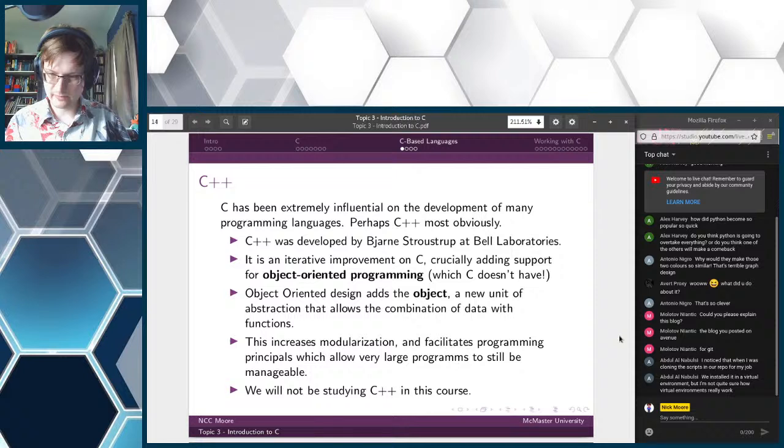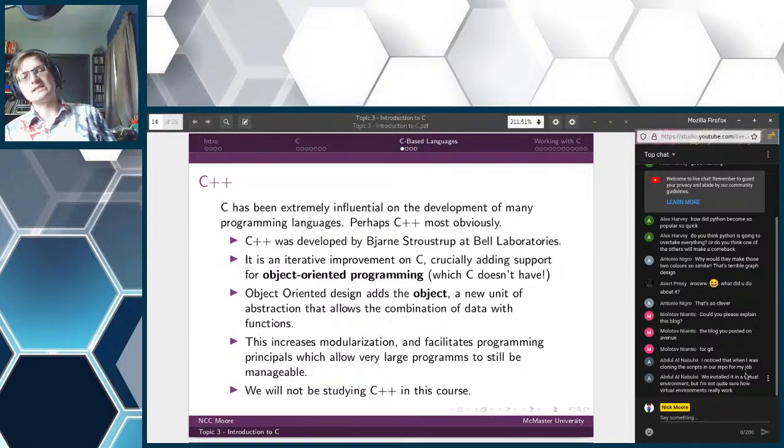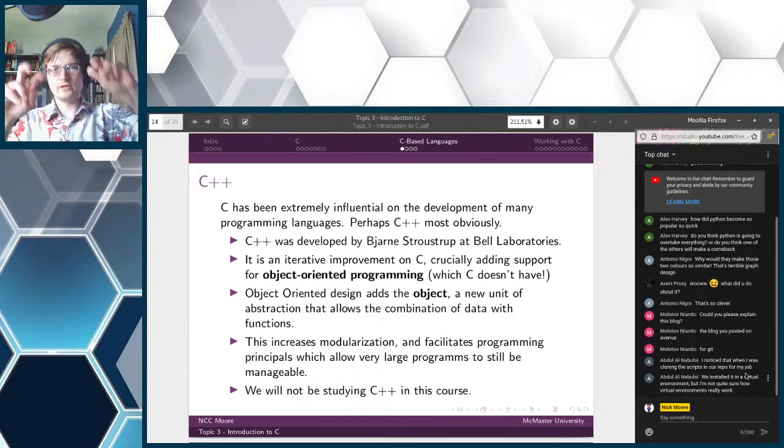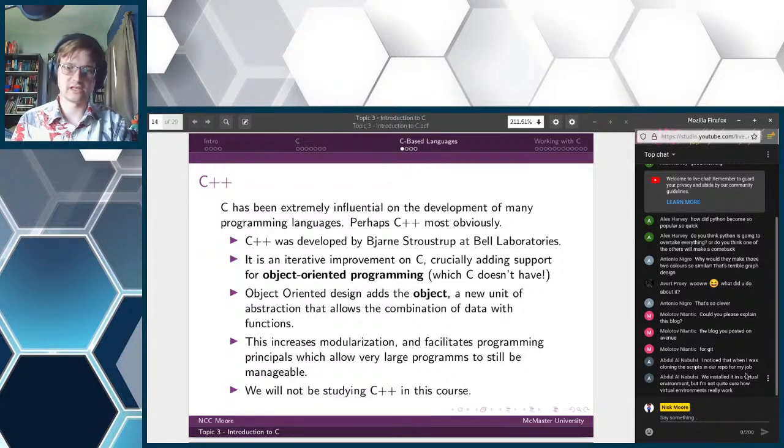Installed it in a virtual environment. I'm not quite sure how virtual environments really work. So generally speaking, what a VM is, it's an emulation of an operating system. You have a process running on your operating system that is pretending to be a computer, and because it's pretending to be a computer, it allows another operating system to run inside of itself. There's not a million miles of difference between a virtual machine and a Super Nintendo emulator. You can even do very similar things like take snapshots.